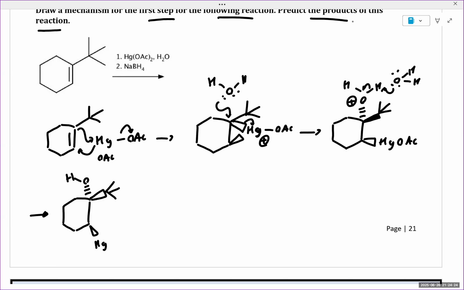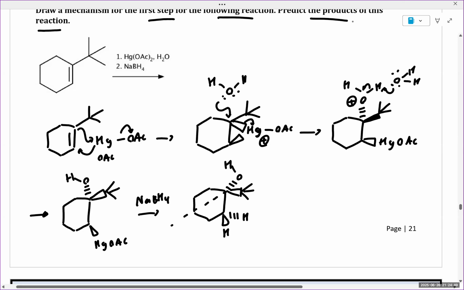Once we have this alkyl mercury species, treatment with sodium borohydride via a radical mechanism reduces the alkyl mercury, giving us a racemic mixture of reduction products. So here we get the following product. We don't have to put plus enantiomer because this molecule is symmetrical. This is not an actual stereocenter. So always just check before you put plus enantiomer that you're actually getting a mixture of enantiomers.